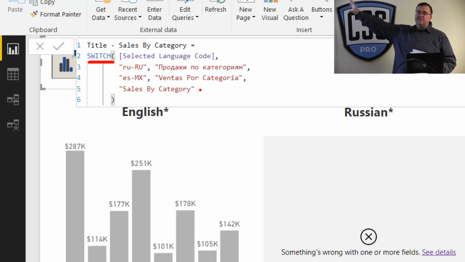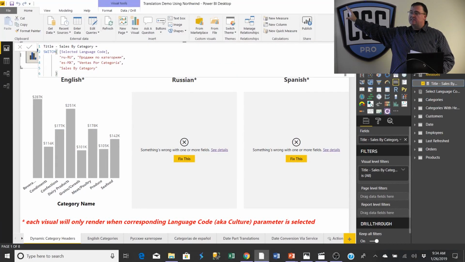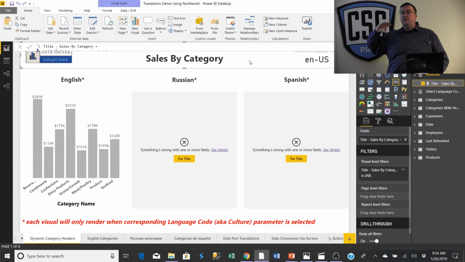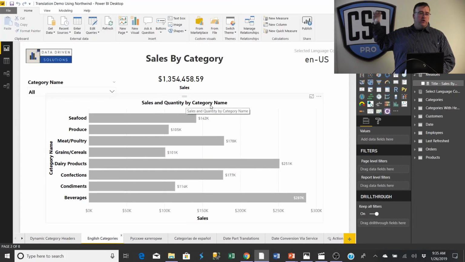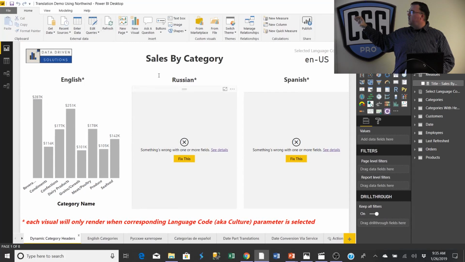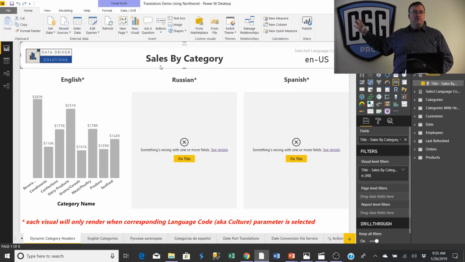Now you may notice this isn't necessarily metadata. This is actual data. It's a measure value. But the reason I'm pointing this out in the metadata section here is because we're using this as a workaround for metadata. We're using the result of this measure value to present a title, which is measure data, which is metadata. The titles that are auto-generated in Power BI are generated from measure names and field names. And creating your own text measure where you control the values in there is one way that you can work around the fact that you cannot actually dynamically edit those measure names.